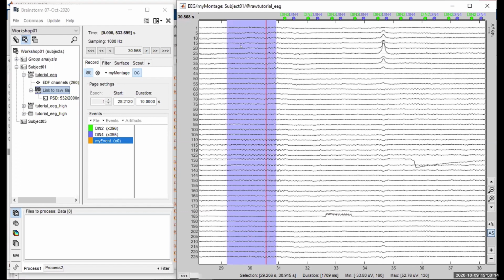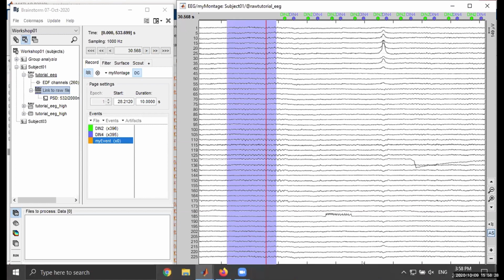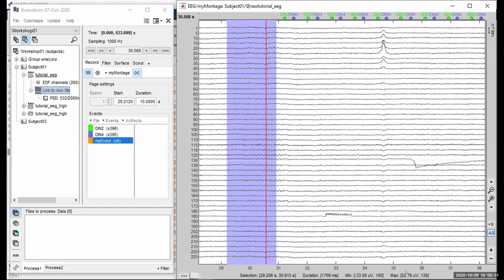And so once I have selected this time region, well, first of all, at the bottom here, we can see exactly which time window we have selected. So the starting and ending time in milliseconds, and its duration. Also, we have information about the data here. So we have the minimal and maximal values in volts. And finally, I can add this selection into this event, which will then become an extended event. So if I press E, you see that now it's not only a single time point, but rather a time window that we have created for this event.